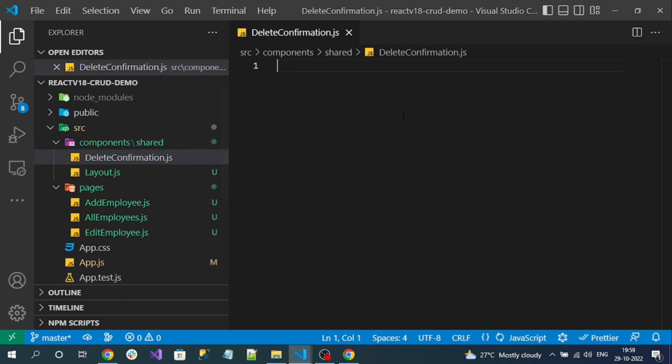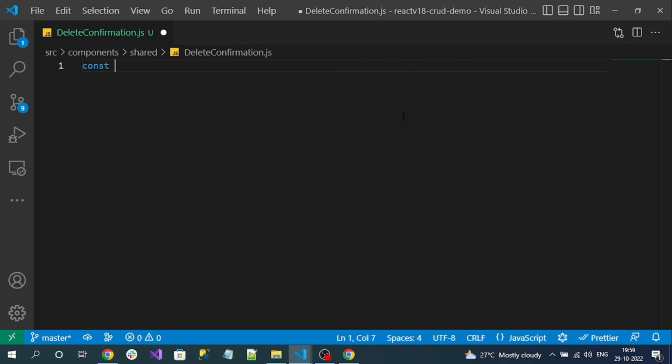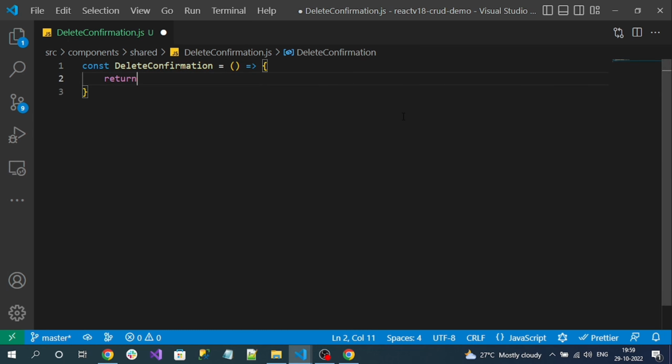And we know how to write the component: constant, component name, and arrow function. Let's return an empty tag, and export default DeleteConfirmation, right?